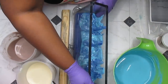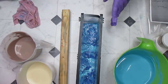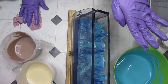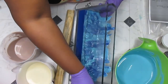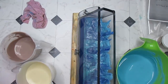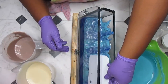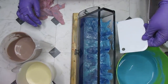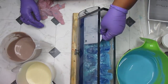And I'm going to shake this from side to side to get it to come down some. You guys can see that. And then I'm going to tilt it back on its side and try to move some of this back the way it just came from. Matter of fact, there we go. I think that'll do what I want it to do. Yeah, that looks good. So I'm going to take this little tool and push that back down in there. Okay, and I can just clean that off on that side because that side does not matter. I kind of like the fact that it has where it's sliding down the mold. All right.